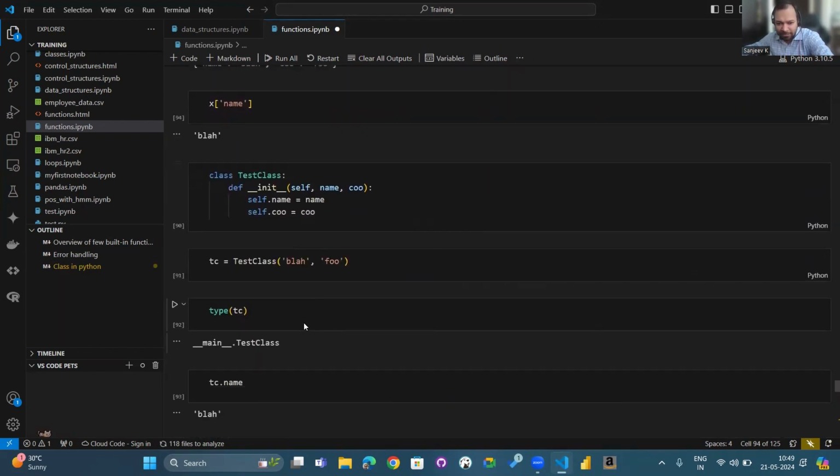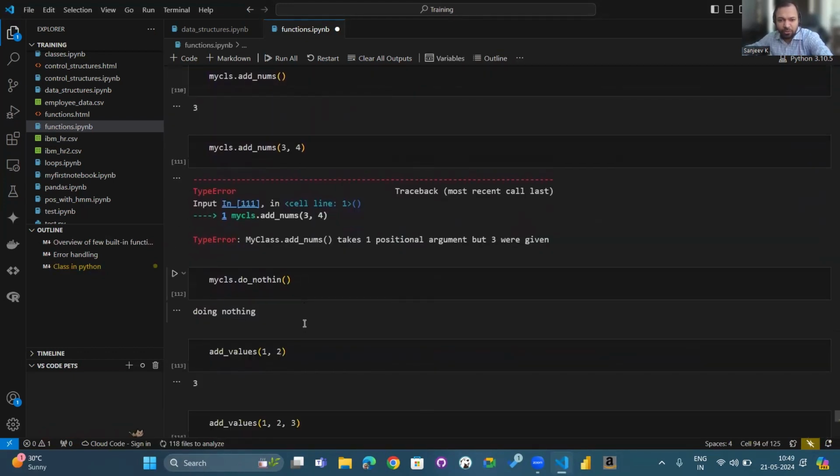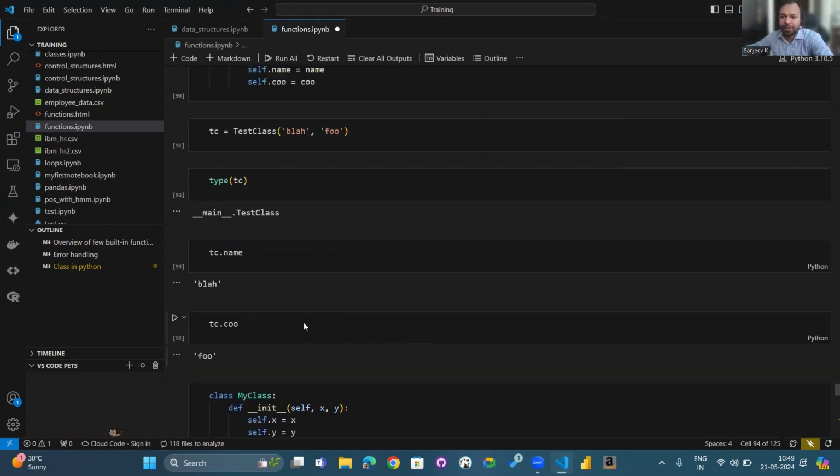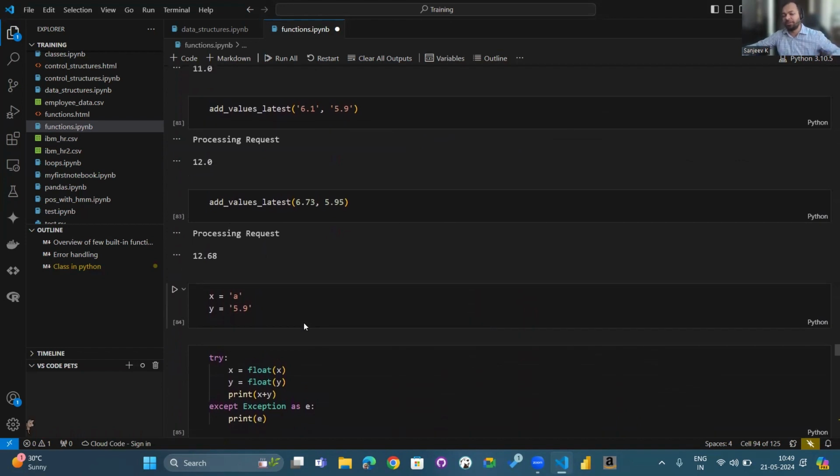Classes also I will tell in the next session. I think we are good for today's session. I will continue the class on user defined functions as well as classes in my next session, so that we can run one complete part end to end: how to deal with multiple data types, how to deal with error handling, how to write our own functions, how to write our own classes, and how an object can pass from one function to another function, and how we keep on using it to achieve our functionality.